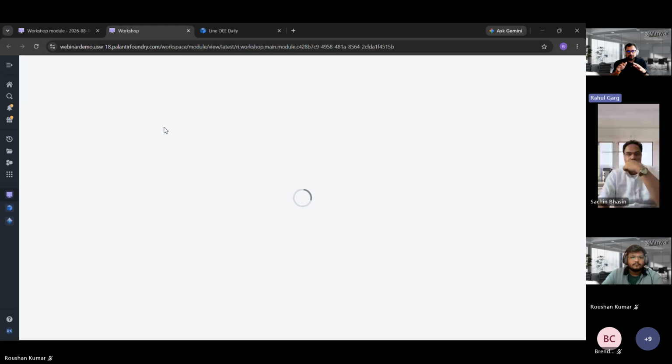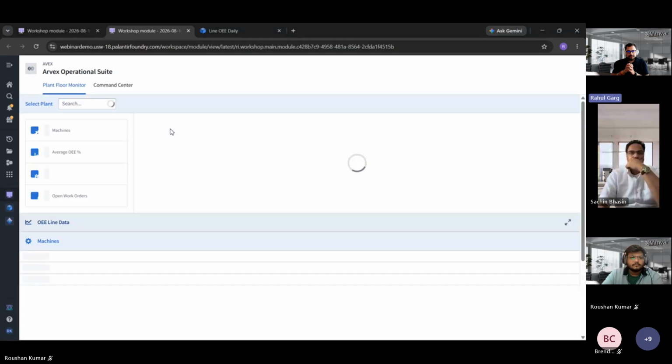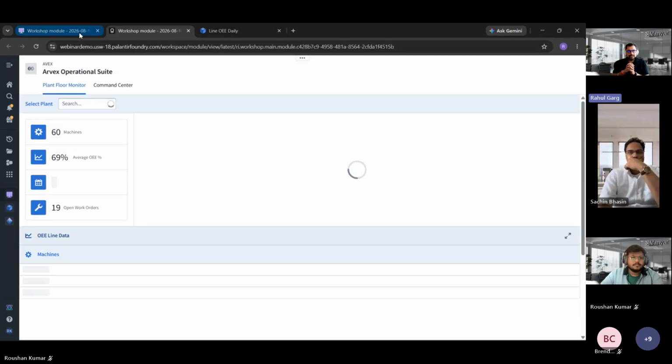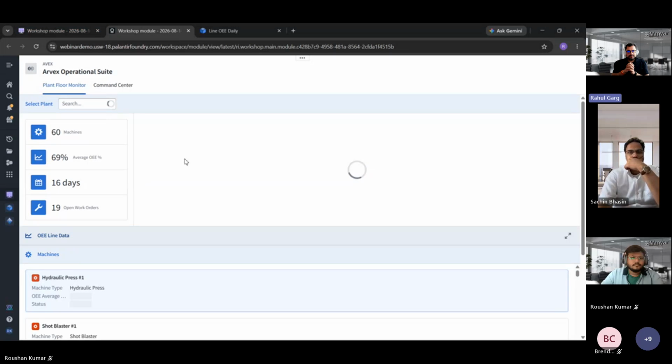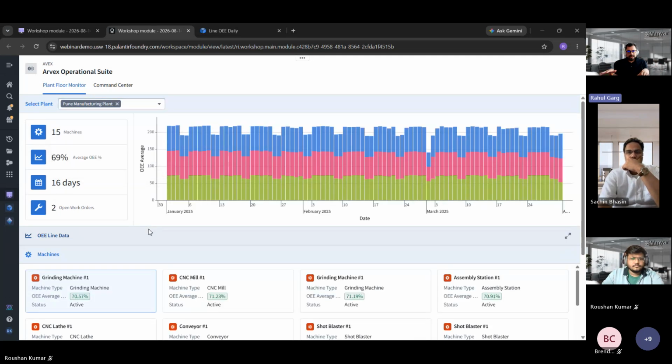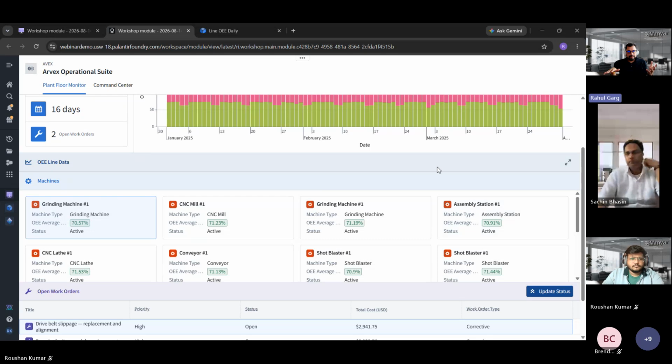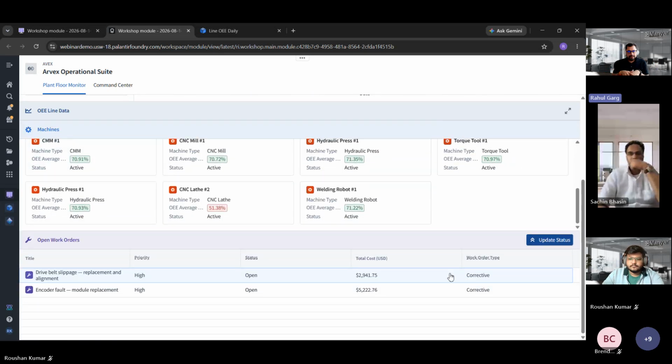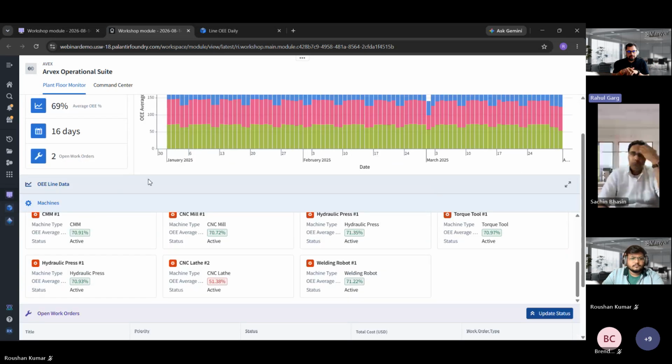So can we show more about the event? Maybe let's see what you have built till now, and then we cover the event. Okay, we have built the first page. We have built the KPIs on the left, and then the chart, bringing data, and we can filter the plant, looking at the detail, and that information.